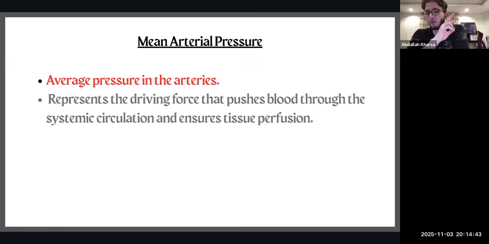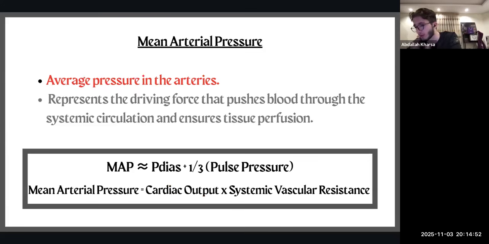There are two formulas for mean arterial pressure and you need to remember both of them. You need to remember both of them and understand them. The understanding part is more important for other lectures. The mean arterial pressure equals the diastolic pressure plus 1/3 the pulse pressure. This one is for pure calculation. And this one, they might literally give you the diastolic pressure and the pulse pressure and ask you to calculate the mean arterial pressure.